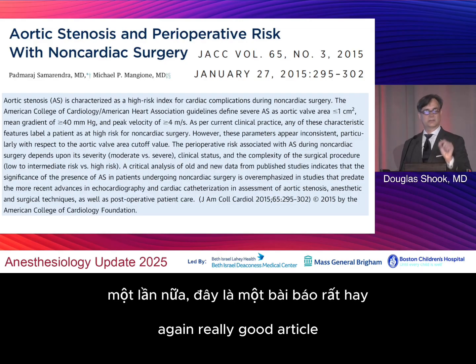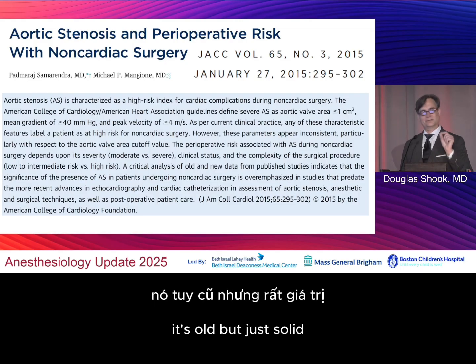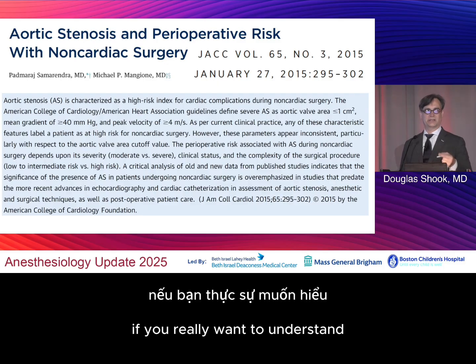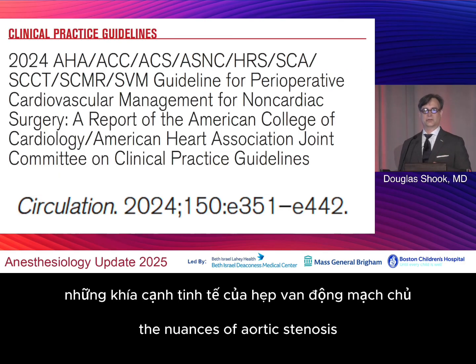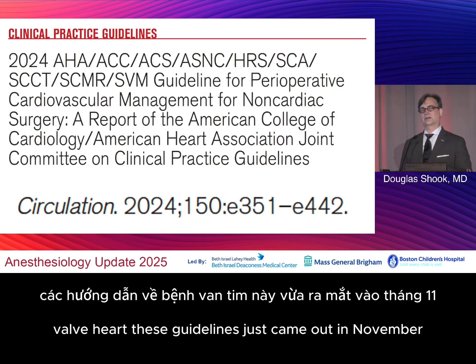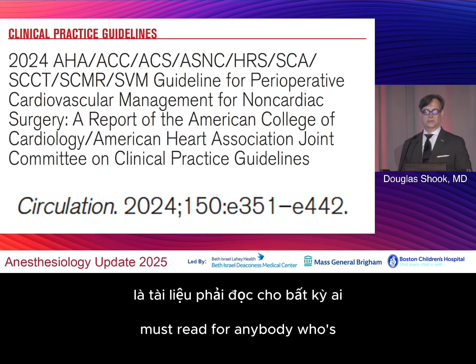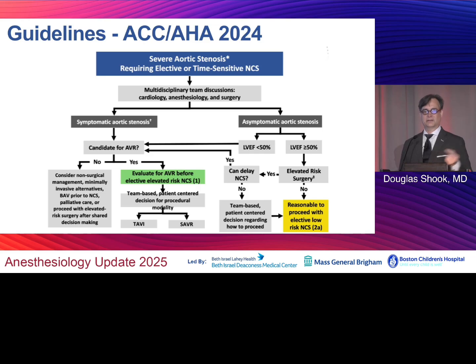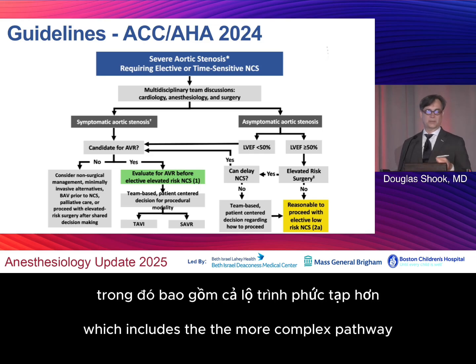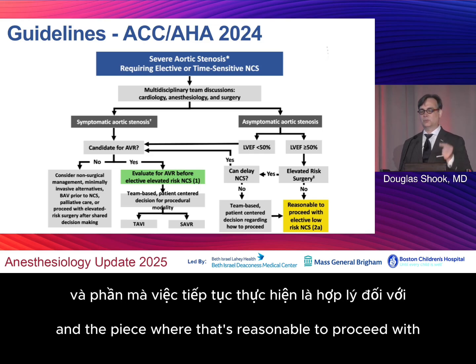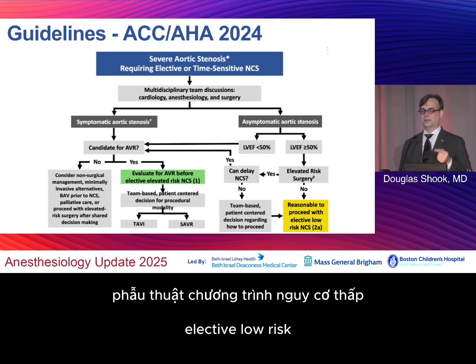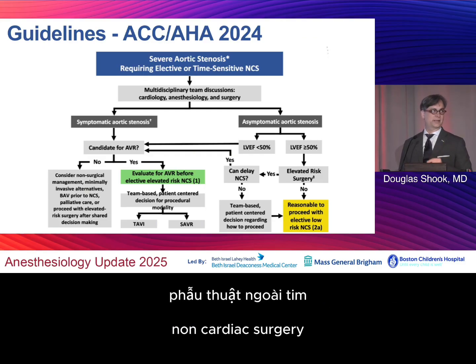Again, really good article. It's old, but just solid if you really want to understand the nuances of aortic stenosis. Valvular heart disease, these guidelines just came out in November. Must read for anybody who's an anesthesiologist. Which includes the more complex pathway and the piece where it's reasonable to proceed with elective low-risk non-cardiac surgery.